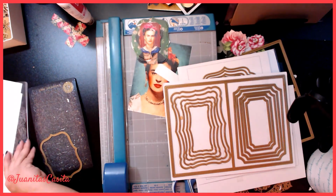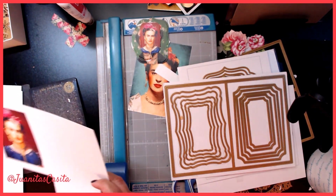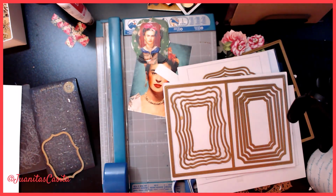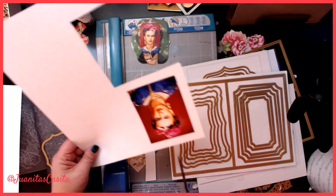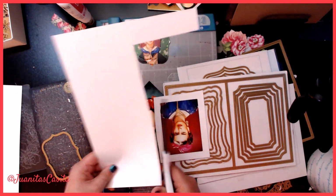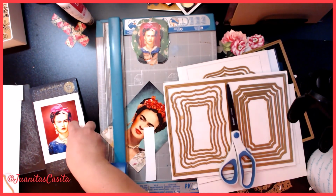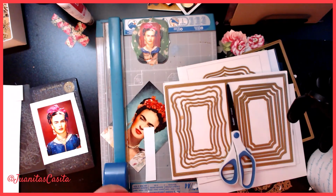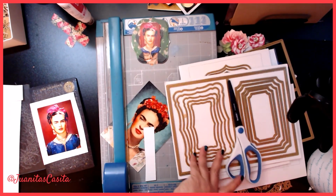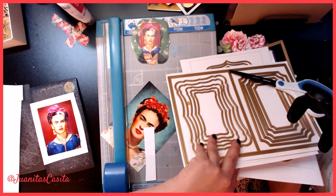So the fourth one, did I pre-cut it out or not yet? I don't think so. Which is this one. We might end up making like 6 cards. I don't know. This one, I have a little bit more play. I don't want to use the same shape if I don't have to, although it may end up being that way. Don't want to lose it, so I'm gonna put it back.